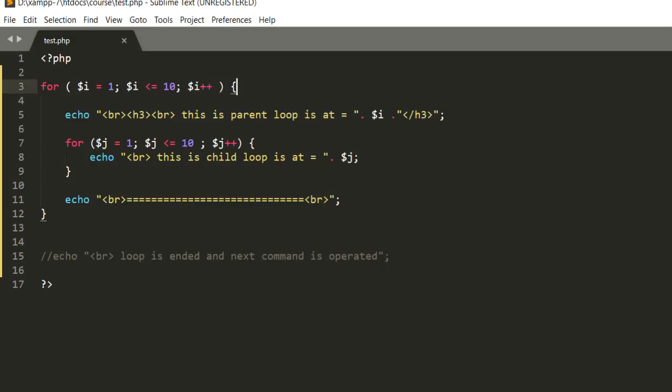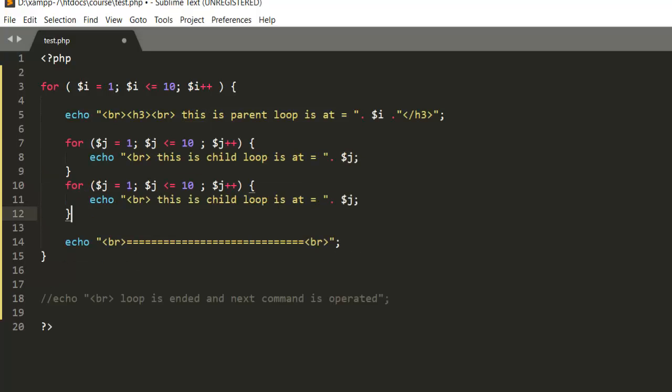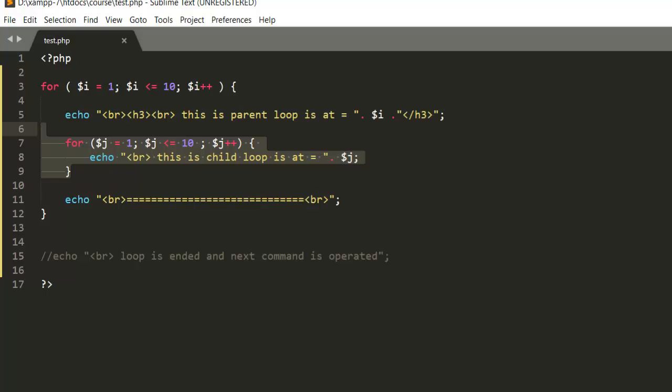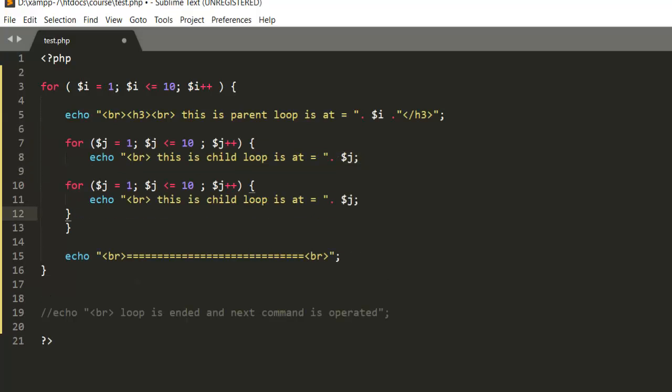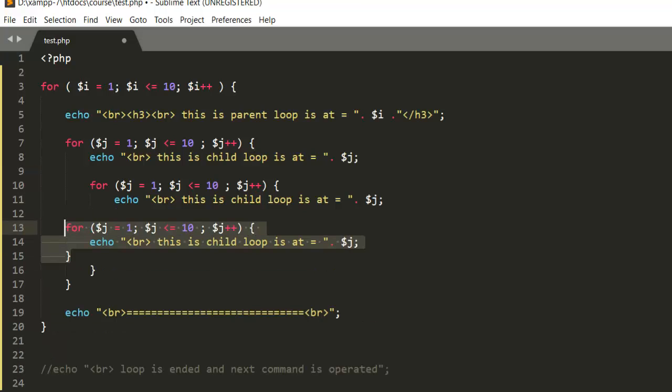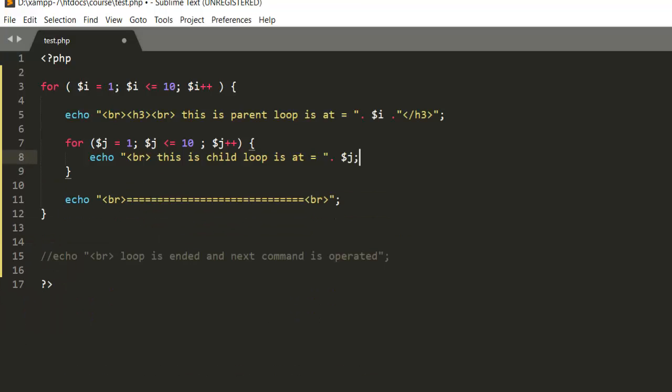When the program enters this loop, it sees this command to follow, so it prints this, okay, and then it starts the inside loop, which is a child loop, or you can call it an inner loop. And by the way, as I said, you can add as many loops here as well. You can also go as nested as you want. A loop inside another loop, then a loop inside another loop. You can go like that as well, no problem. So it totally depends on what you are achieving. We will not discuss that because it is a simple thing.